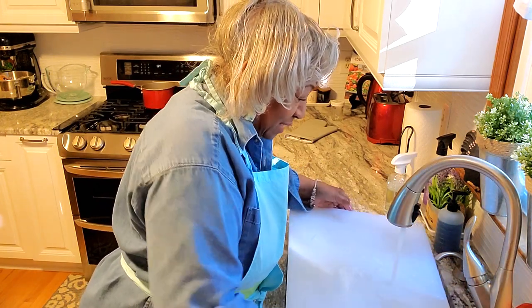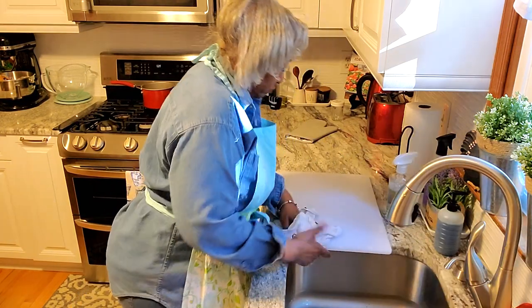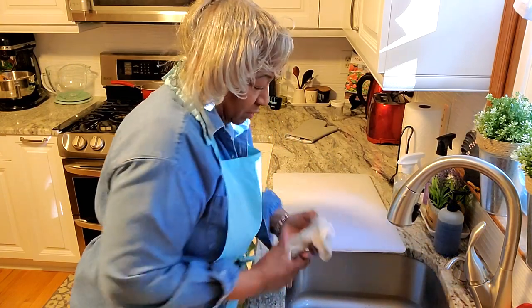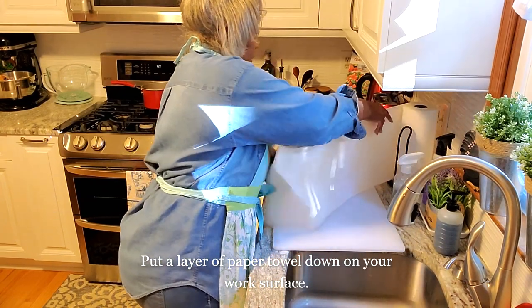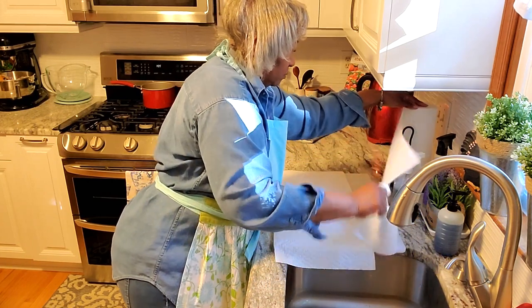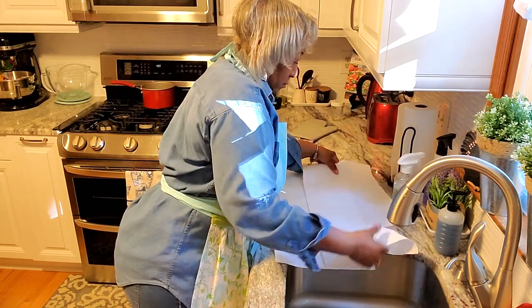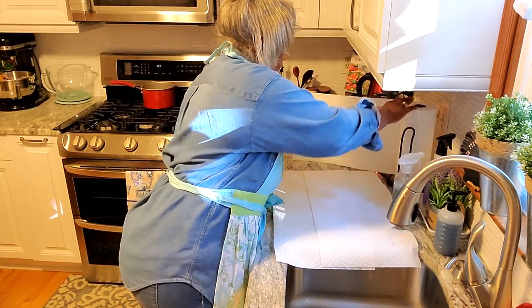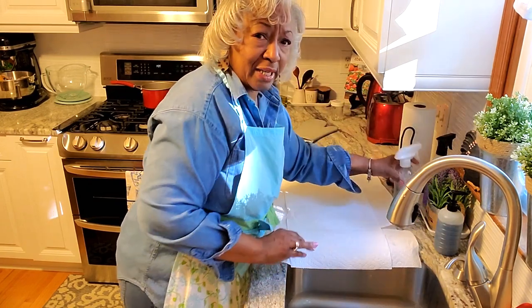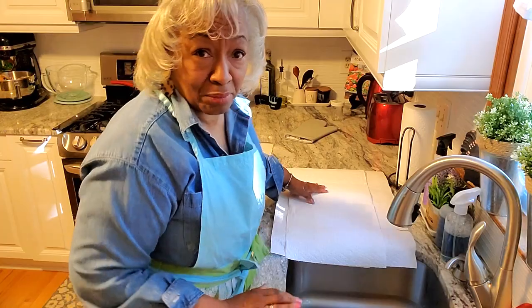Let's just get this rinsed and cleaned off. I want a pretty thick layer of paper towel down, just so it can pick up any turkey juices that might be present.